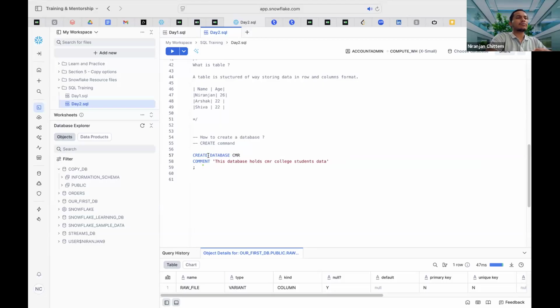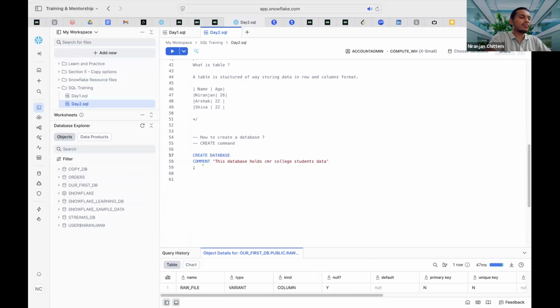We cannot create a database every time, so we create only one. You can use create or replace as well, but I do not prefer it because the database is created only one time. Mostly they create it once and then we work. Even in my 4.5 years of experience, I haven't created any database. It is already there, but I need to know the concept of how they created it. It's needed at the initial time when we are setting up the environment. Even for you, once you created it today, you do not have to create it next time. So it's create on CMR.